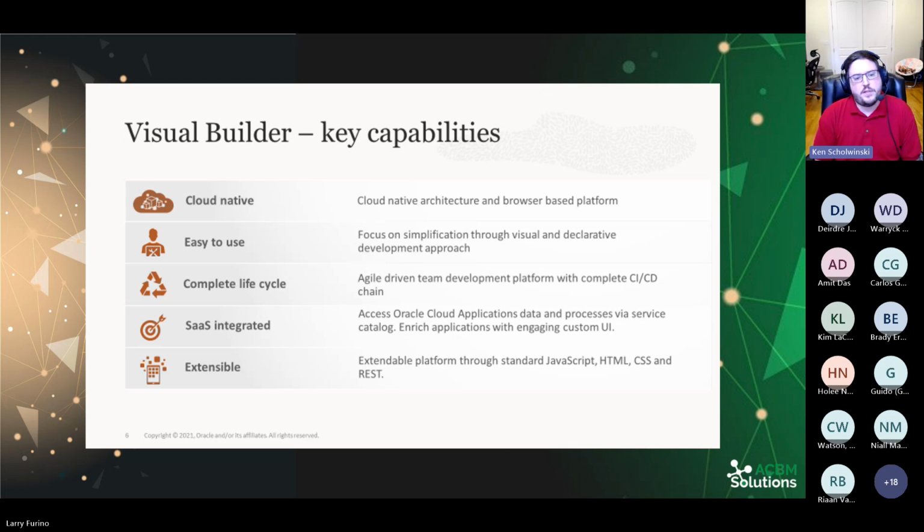As far as the actual interface, we'll show you that. I'm going to show you Visual Builder Studio, and how easy it is to make some of these quick changes, things that would be cumbersome or take time to do otherwise. We can do them pretty easily because of the visual and declarative approach. That's going to lower a lot of the time it takes to get these applications rolled out.